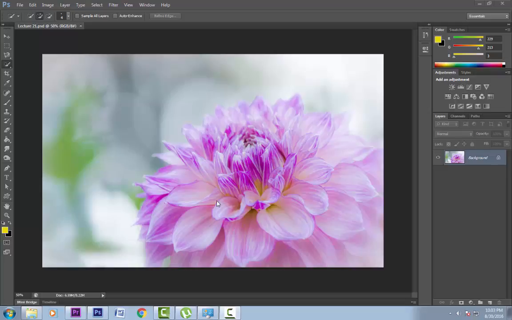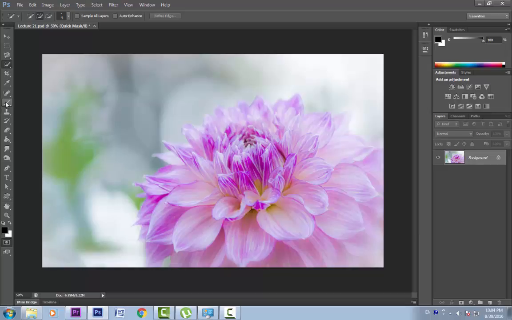Here we can use this feature called quick mask mode. Now what it does is it lets us use our paintbrush and make a selection manually. To enable the quick mask mode, click on this second last button in the tool panel. It is just under this foreground background swatch color. Click on this and we are in the quick mask mode.